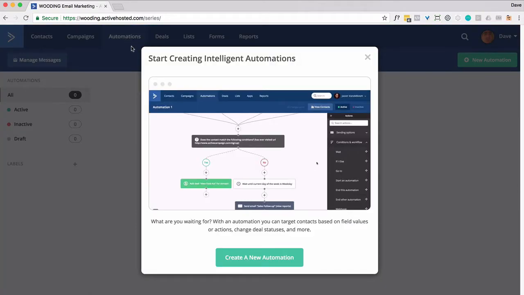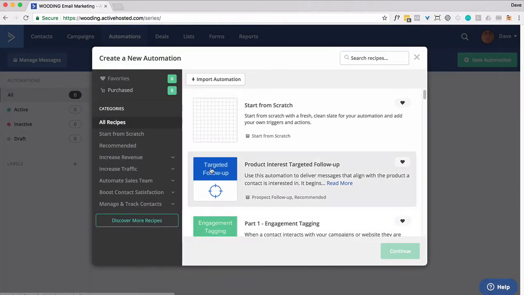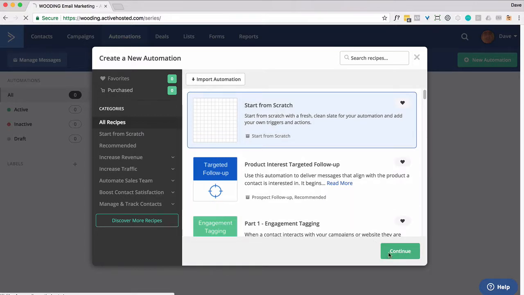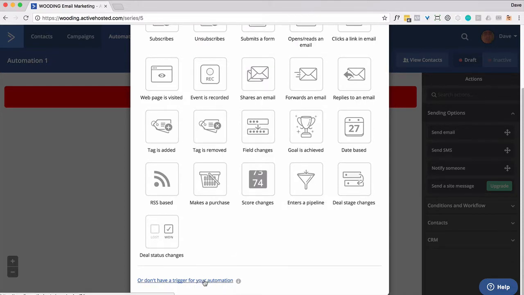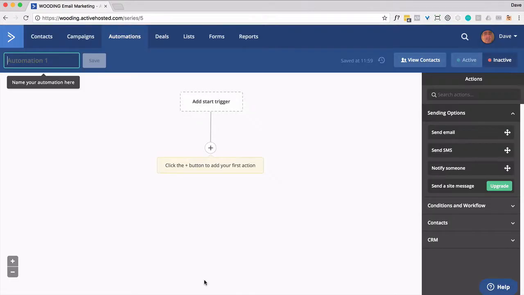We're going to create an automation. It's going to be a new one. How somebody gets into this is up to you. So I'm going to not put a specific entry point or a start. You can simply add them from another automation if they fill out a form, whatever. So let's call this inactive. Go ahead and save that.